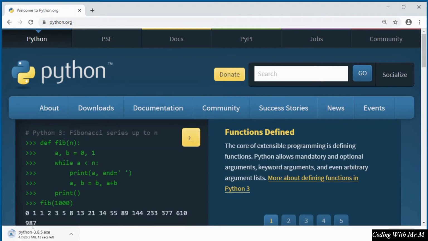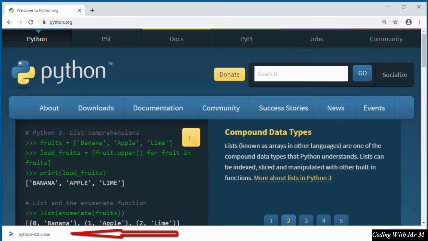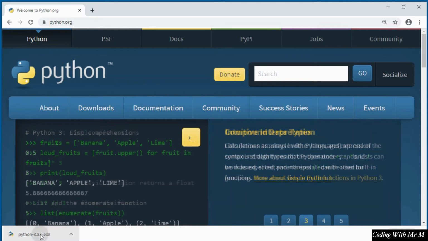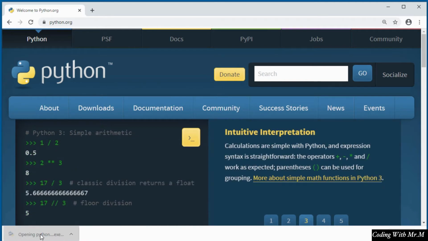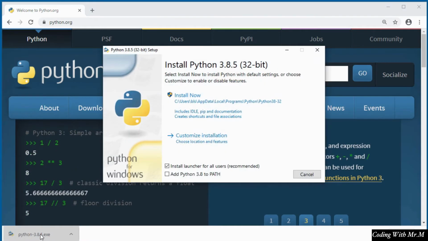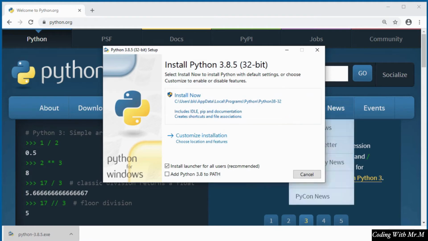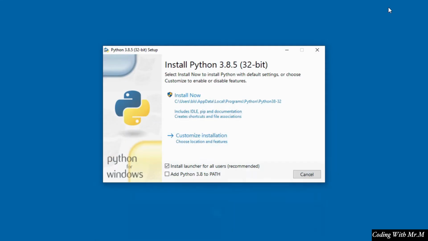You can see the download has started on the bottom left hand corner of my screen. I'm just going to give it a few minutes to complete. The download has completed. I'm just going to double click on it and that will start the installation. So this is the screen you get. I'm just going to minimize this so we can see.